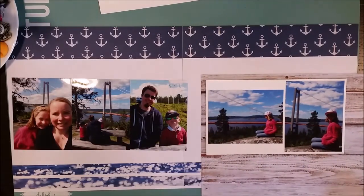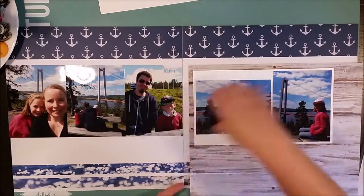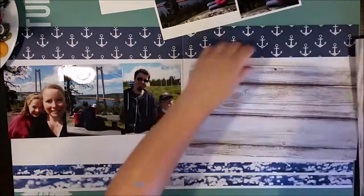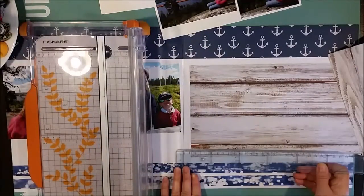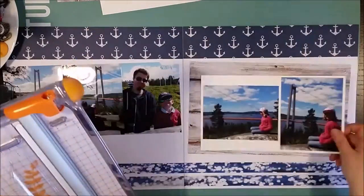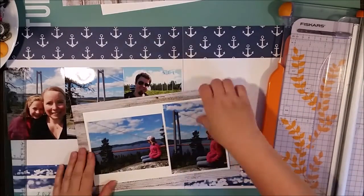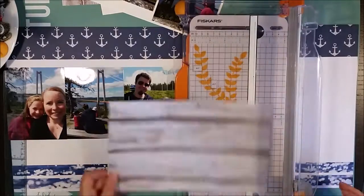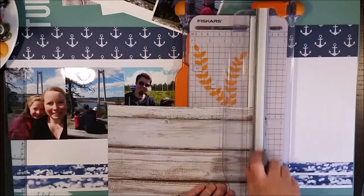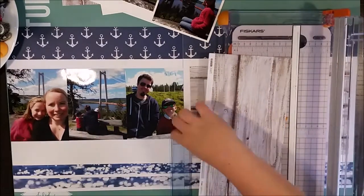On the left side here I have placed together 3 photos from when we were having lunch, and we were sitting at one of those picnic tables facing this beautiful bridge. So the photos are of the family and the bridge at the same time. I just love them, and we had wonderful weather. I remember it was a bit cold, but as a photographer you can't really see that. You only care about the lighting, and it was perfect. The sky was blue and had fluffy white clouds, and the sun was shining, so really nice.